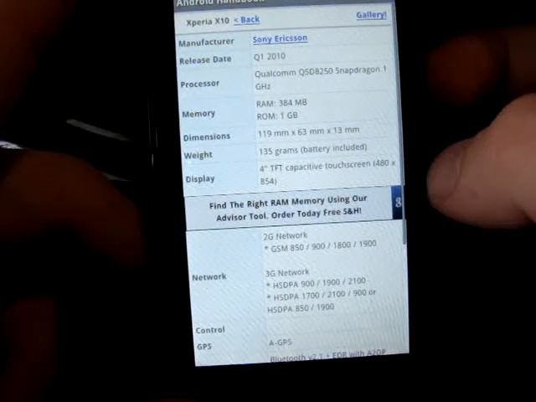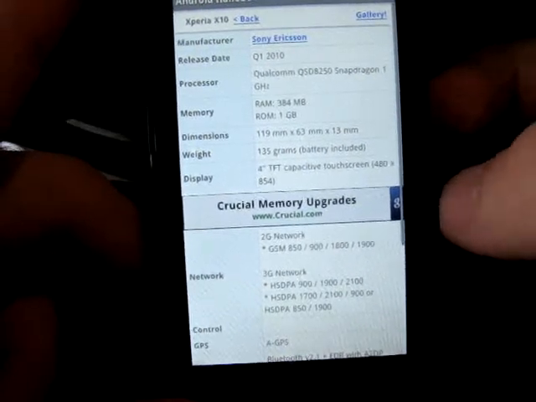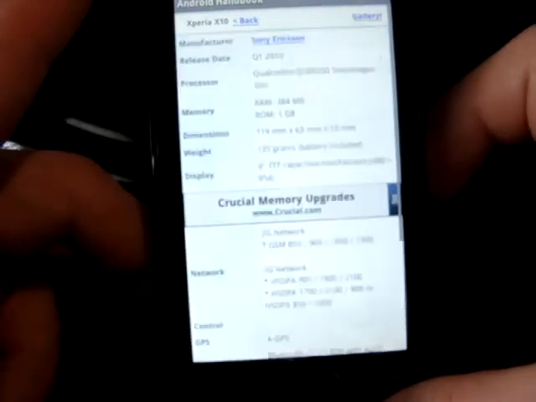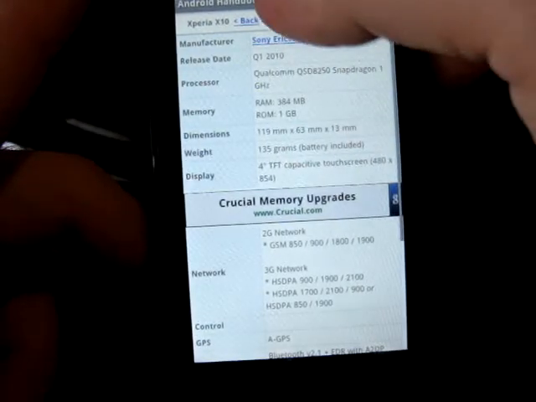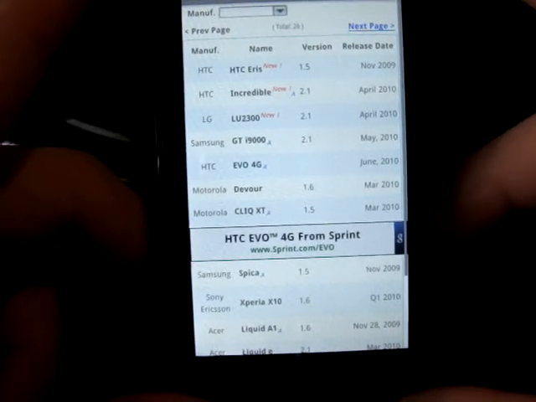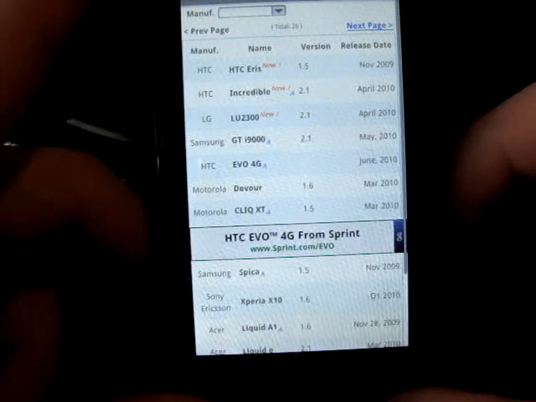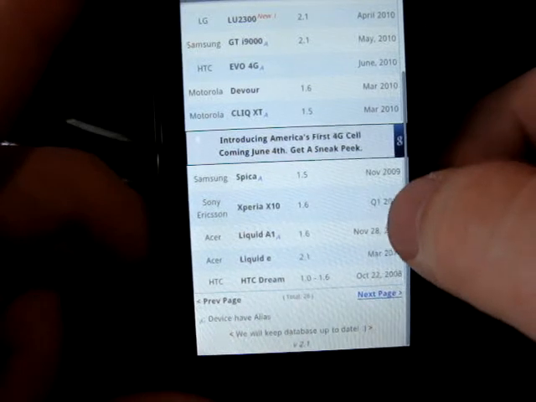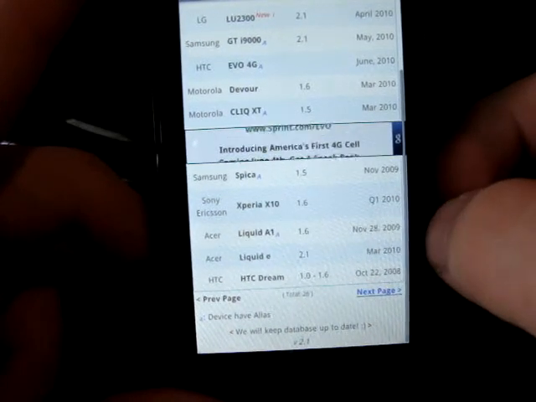Very nice, 480 by 854, which is the same resolution as the Droid, which to me is the benchmark in resolution, since most all the other phones are 480 by 800. Only the Droid and now the Sony Ericsson are 480 by 854. So that's just something for everyone to think about.